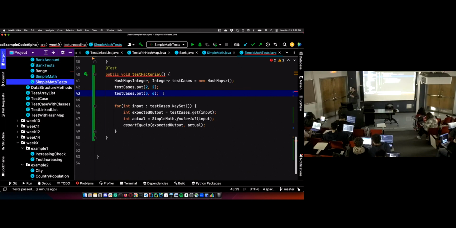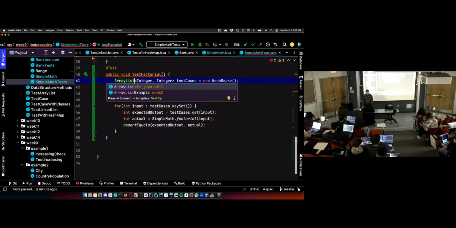And then the question is, how do we set up this same structure? How do we use this hash map? Hash map's great when there's one input and one output. It's key to value. Input to output, easy. What do we do when there's two inputs and one output? We can't use a hash map anymore, at least not simply. It's not as straightforward. So here what I like to do is create an array list.